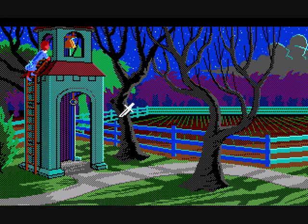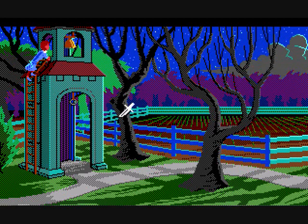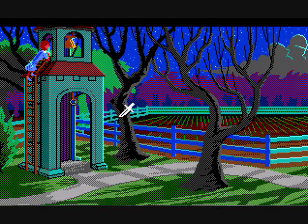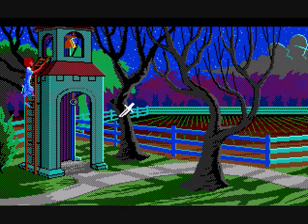Oh, there's a bat. Look, bat. You scared away a bat. That's nice. I didn't know that was in there. Okay, oil bell. Oiling the rusted bell may have loosened it. Go down.